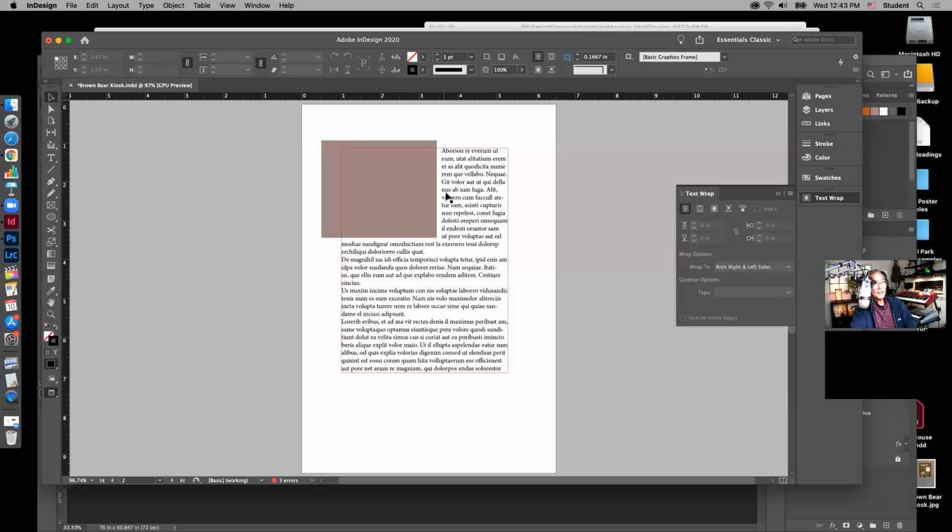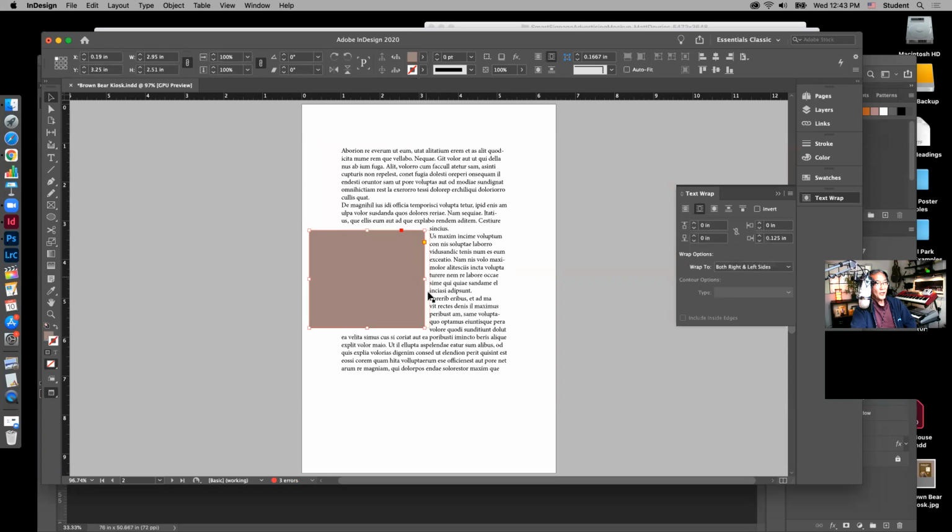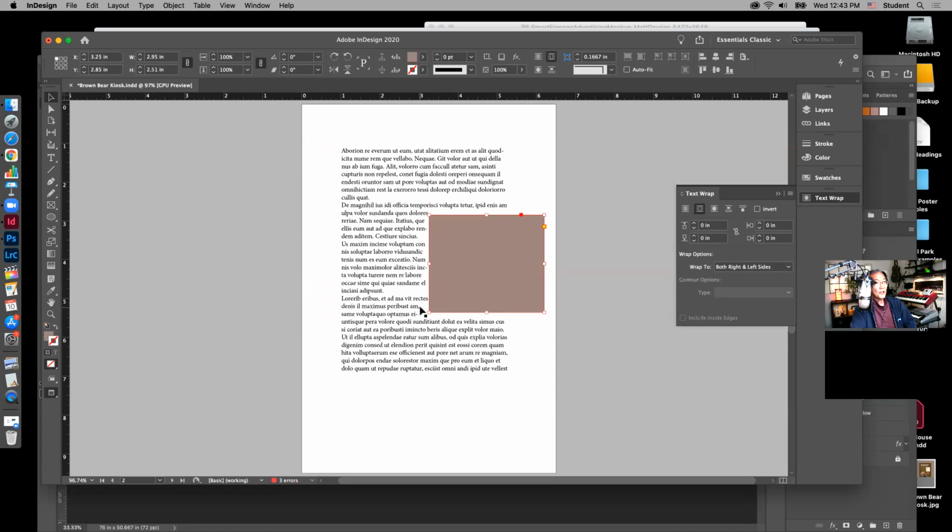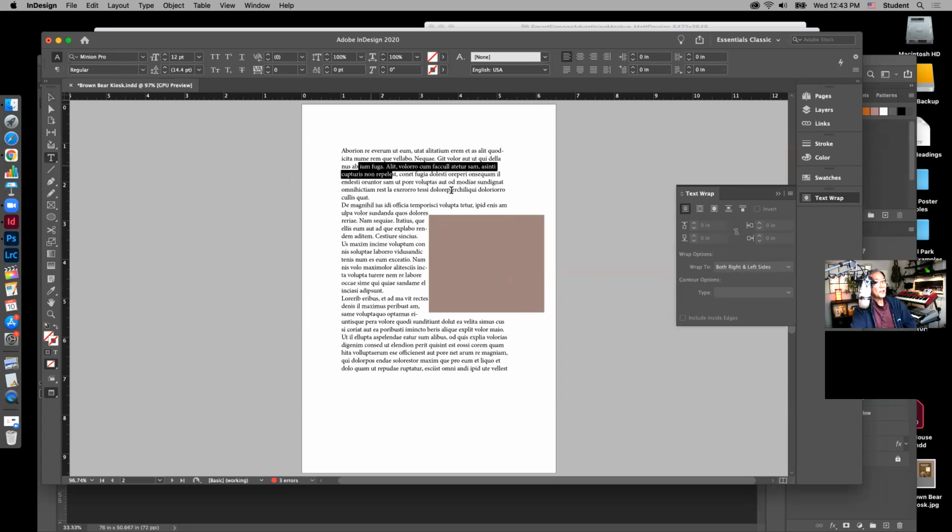So that allows me to have some nice spacing around my text box. So now wherever I move this, I'll always have that space. Now if I take that away and make it 0 and move it over here this way, notice how this is a ragged right, because my alignment on the text is, you can see, align left and ragged right. So it's going to rag around the left side of this photo.